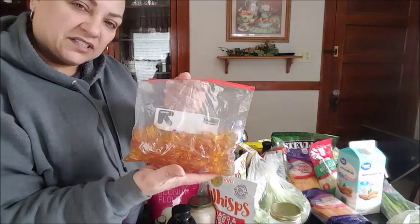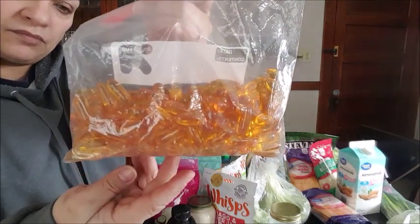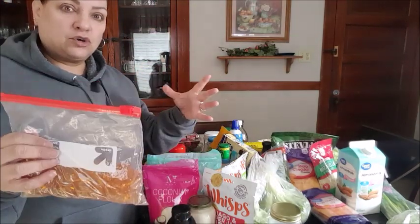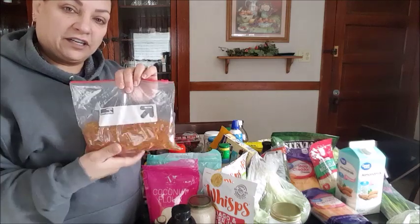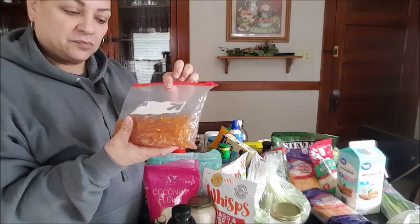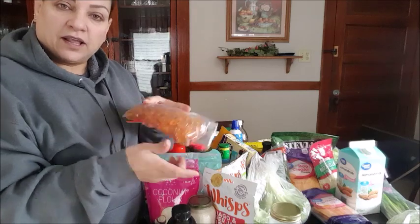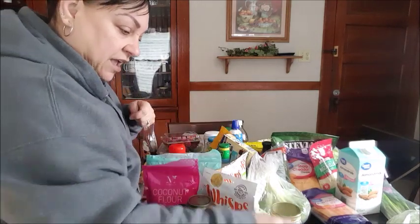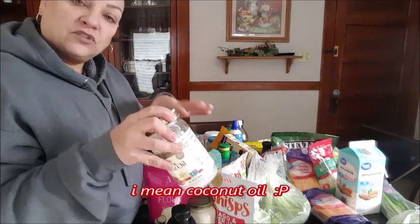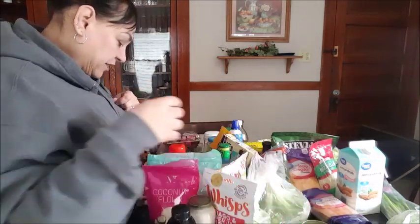These are omega-3, 6, and 9 pills. I had the container, but my daughter bought a huge one, so we divided it in half. I threw away the container and she gave me hers, because since she's pregnant, she's doing the prenatal vitamins. And of course, olive oil. I use it for some cooking and on my skin also — very good for that.